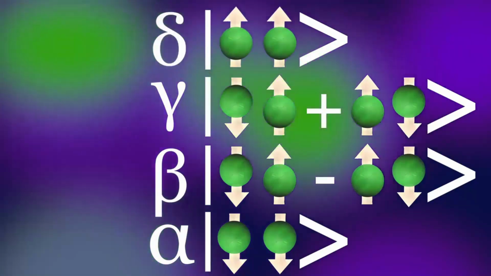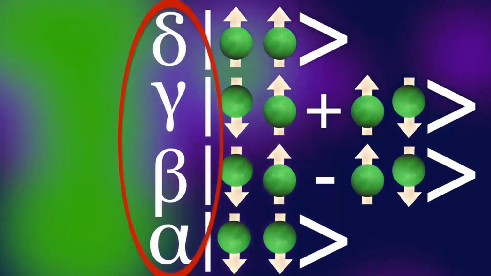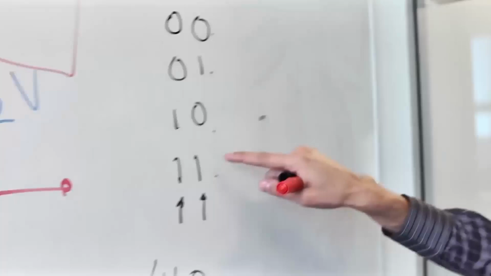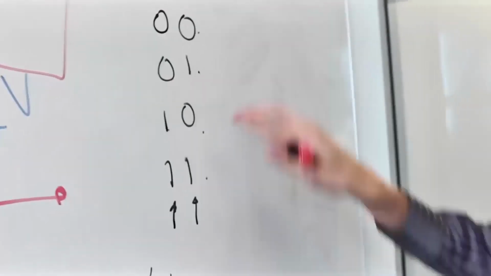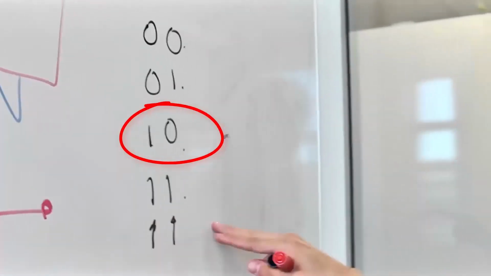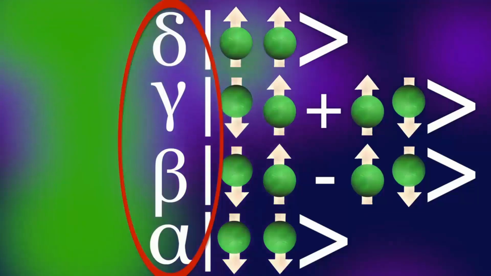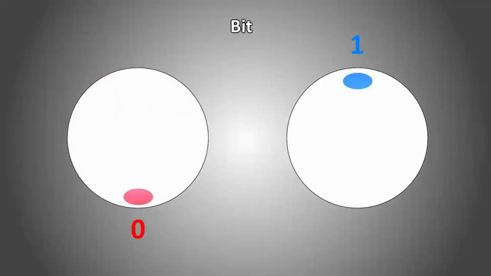Now let's review this concept again. To determine the state of this 2-spin system, we need 4 numbers, 4 coefficients, whereas in the classical example of the 2 bits, we only need 2 bits. And this is how you understand why 2 qubits actually contain 4 bits of information. We need to know 4 numbers to tell the state of this system, whereas in classical computers, we only need 2.